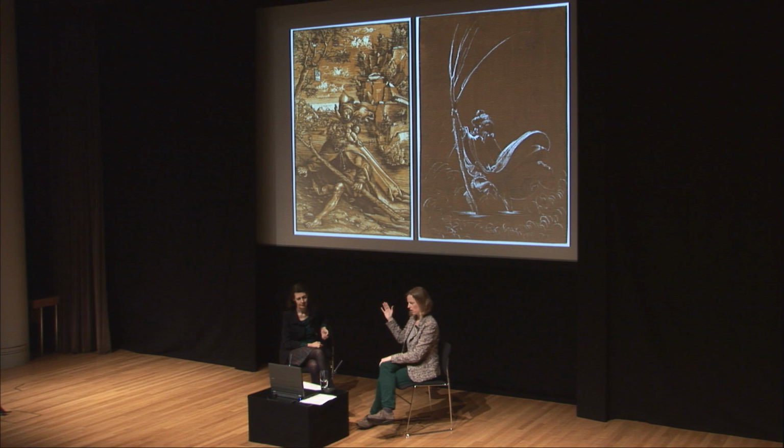And then you see here this very odd position, actually, that St. Christopher is in, where he's just carried the Christ child across the river, and he's got one leg that he's sticking out onto the shore and about to hoist himself back up onto the shore on that side. And you get a sense of the context that they're in, again, that emphasis on landscape and the foliage and so on.